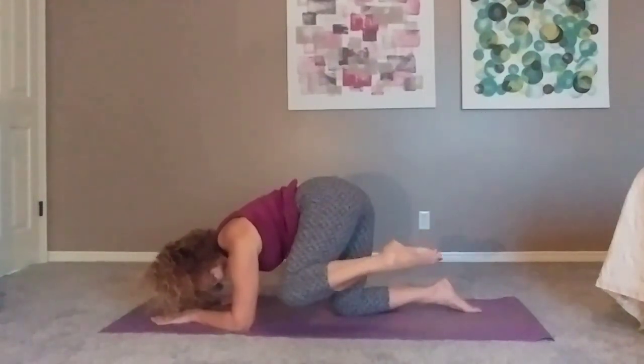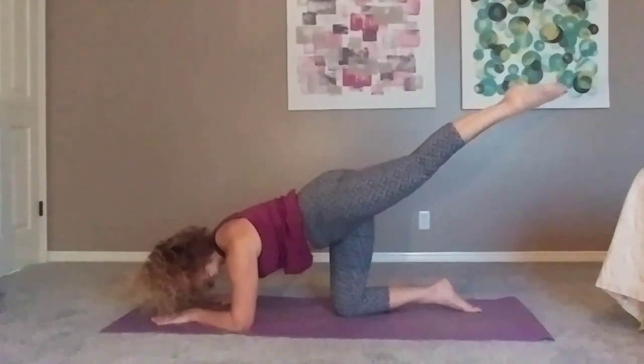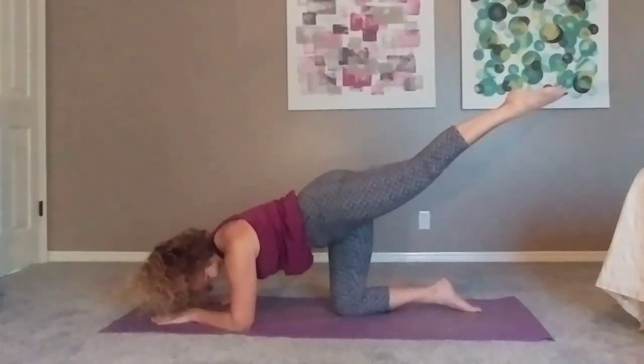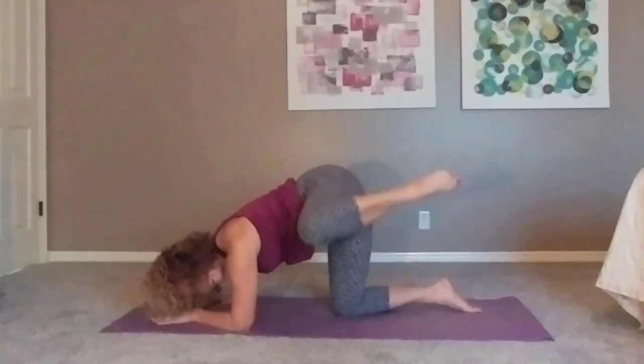Hold to the elbow and now kick back. Hold to the elbow and kick back. Hold to the elbow. Remember, I'm on my left hand and my right elbow. Hold to the elbow. Now take the knee, open, close. Get as close to the elbow as you can.